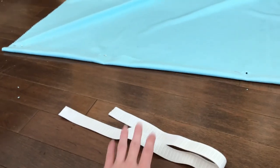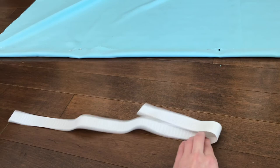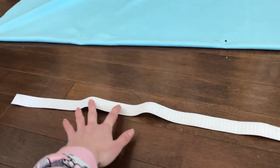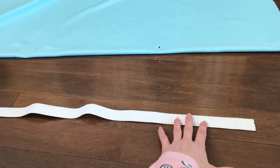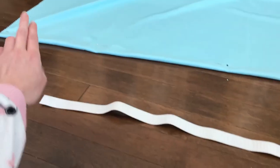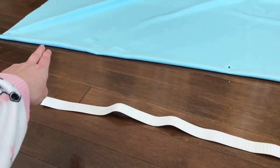This here is going to get sewn, and then the elastic is going to be threaded through. This elastic is actually the only elastic that I have left. I thought I had more, but it does wrap around the small of my waist, which is where I want the skirt to sit. This is how I'm going to do the construction of this particular piece of the dress.